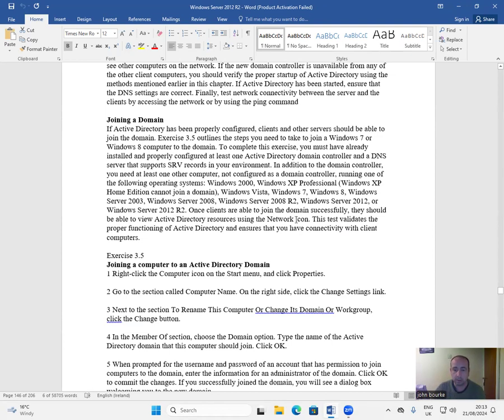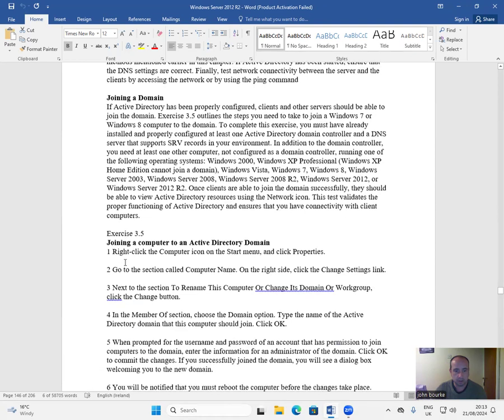Once clients are able to join the domain successfully, they should be able to view Active Directory resources using the network icon. This test validates the proper functioning of Active Directory and ensures that you have connectivity with client computers.